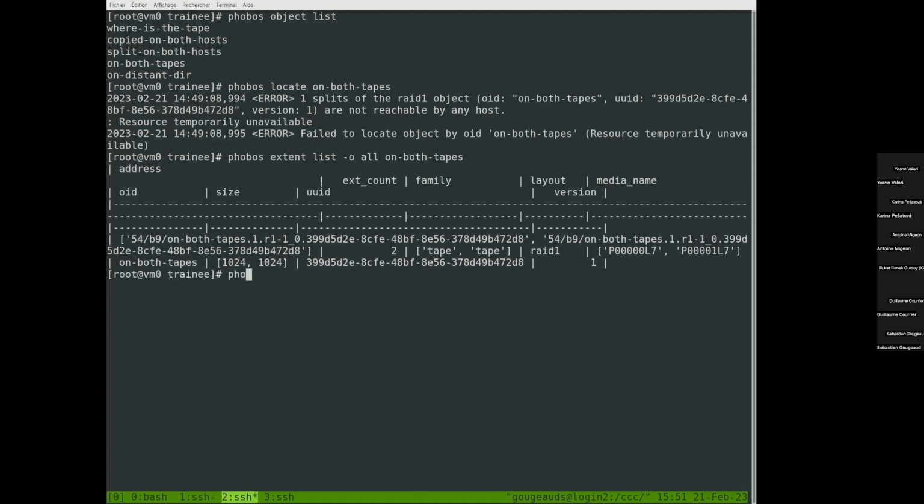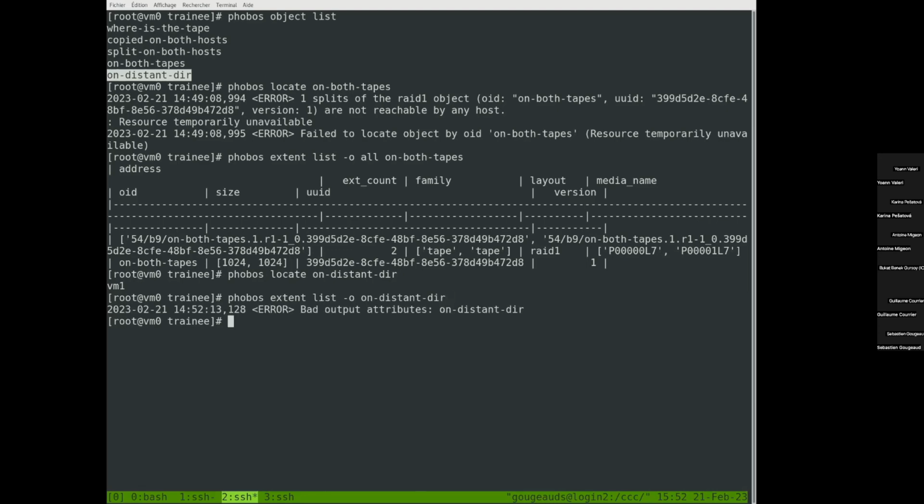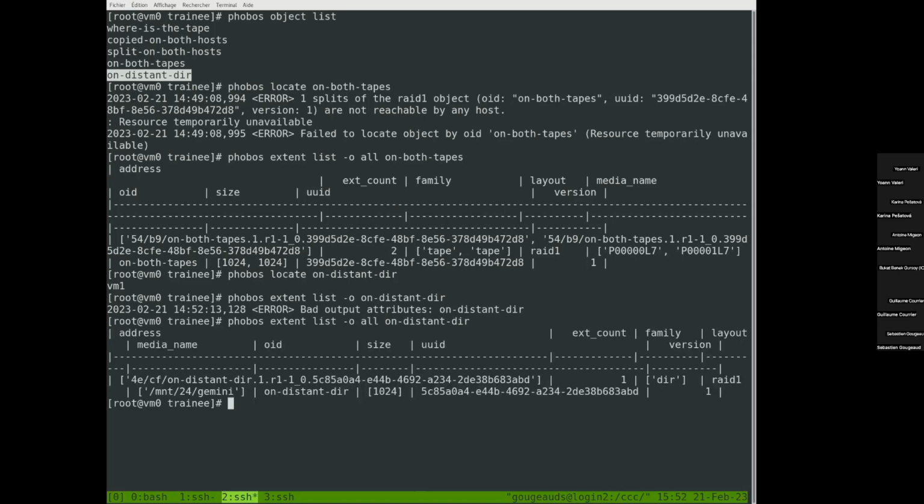And so for the last object, both locate on this and here. This and here meaning this is Gemini, which is on VM1. So it says, oops, right, which is on VM1, so you cannot access it yet. But if you send your request to VM1, this is not an issue.